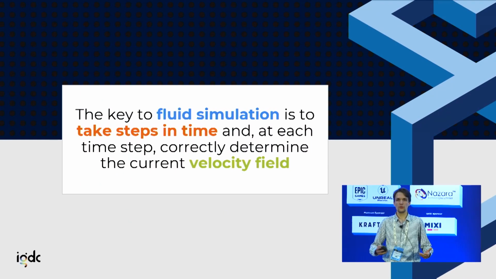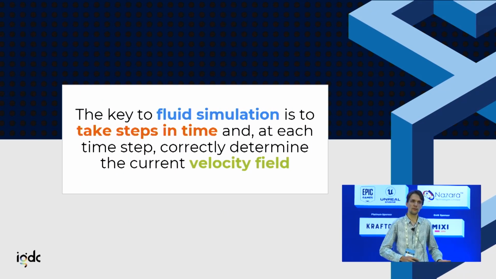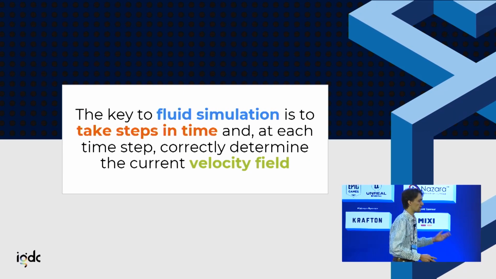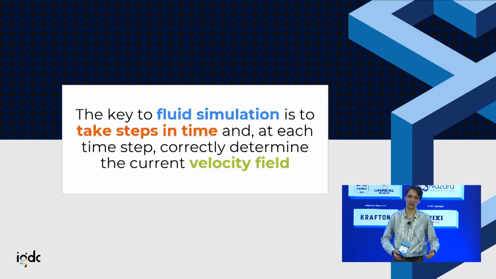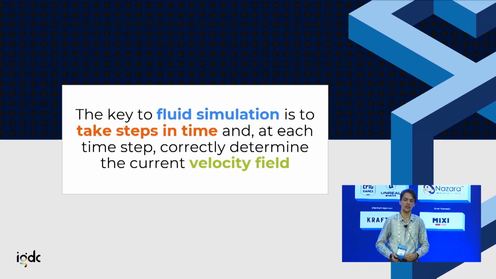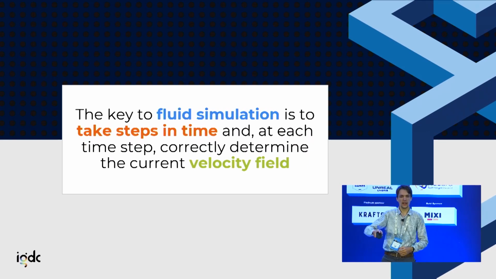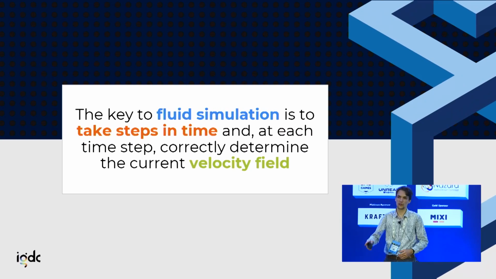Then I like to establish a little definition. That helps me understand what the problem is and better scope my problem. So in that case, I have this one. The key to fluid simulation is to take steps in time, and at each time step, determine the current velocity field.